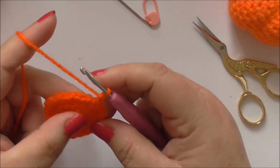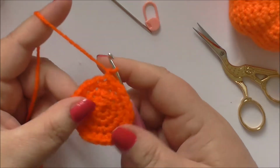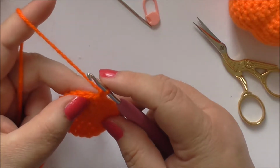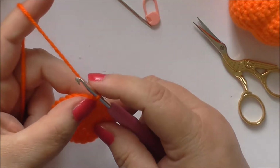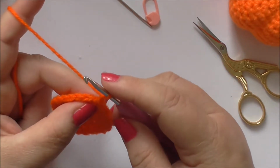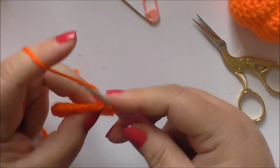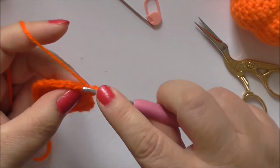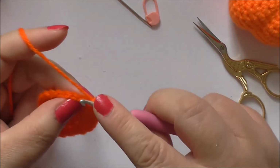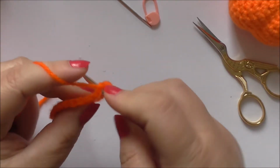But sometimes you get more of a hexagonal shape to your work than a circle. So what some people like to do is alternate. They'll put their increase in first and alternate that around, and that's what I like to do. So I'm going to put my hook into this first stitch, pull my yarn through, yarn over and pull through two, and do that twice in that first stitch, and then single crochet one time in the next three stitches.